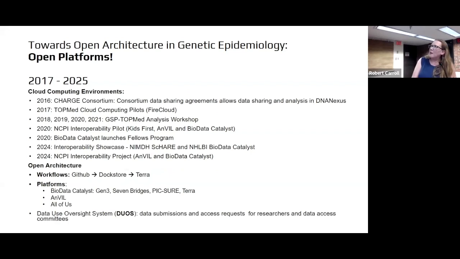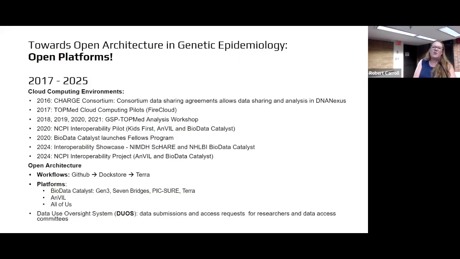And then, more nowadays, moving into the current era, things got pretty exciting. I was fortunate enough to be involved in the TopMed study when whole genome sequence data was being generated for a large number of cohorts. And in 2016, the CHARGE Consortium, which is a group of cohorts whose leaders got together and thought about, okay, well, how can we put our data together and do analysis together?